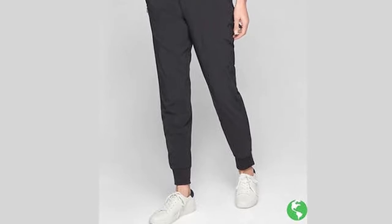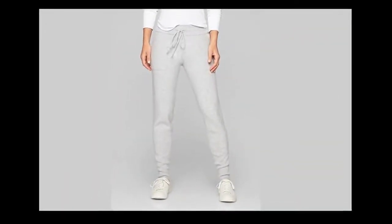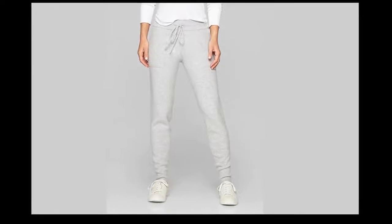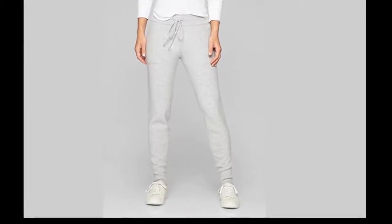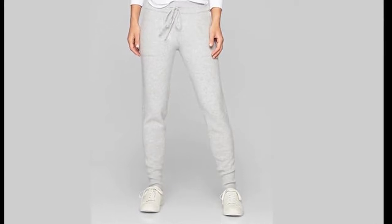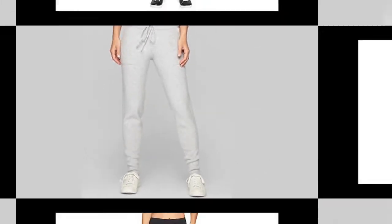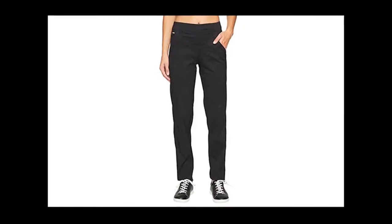As a bonus, the fabric is derived from plastic bottles. ATHLETA Cashmere Sweatpant, $248 at Athleta. An investment for sure, but these are the kind of pants you daydream about. You can do your whole day in these relaxed, semi-fitted sweats — start with yoga, do brunch, then wander the town.